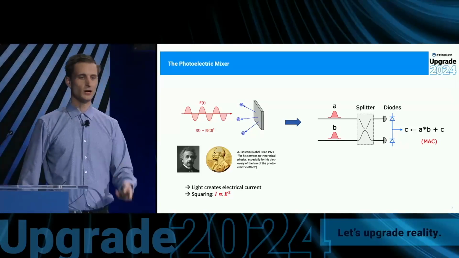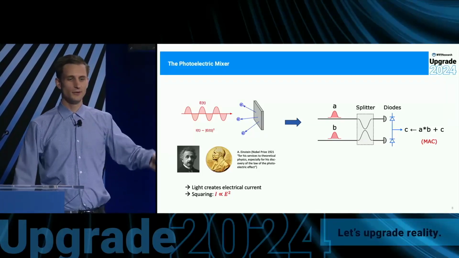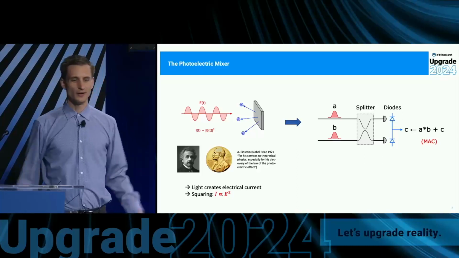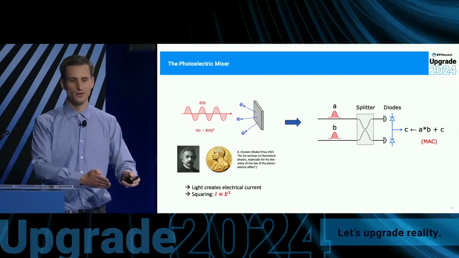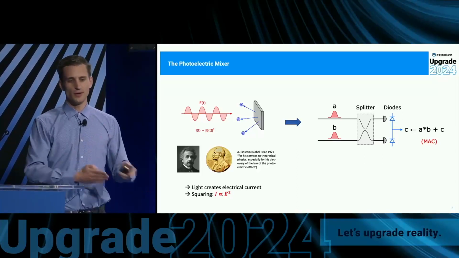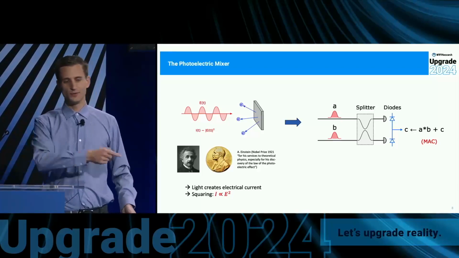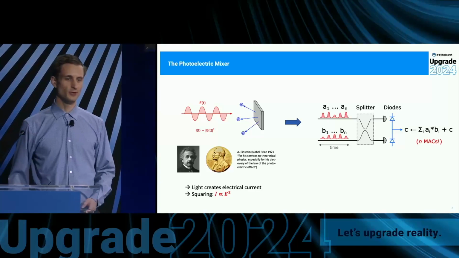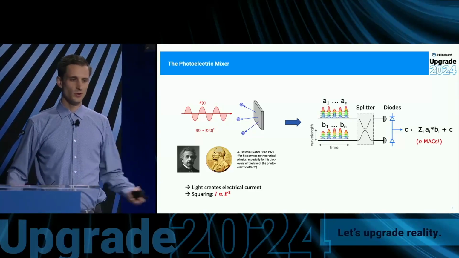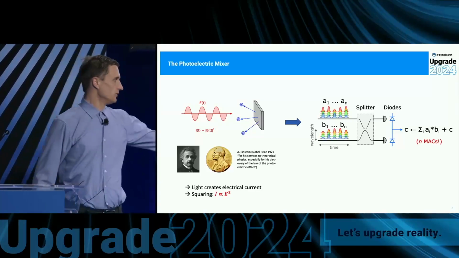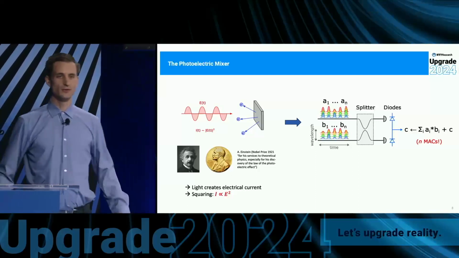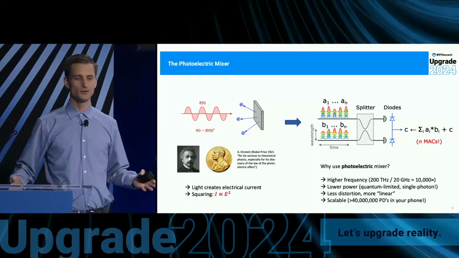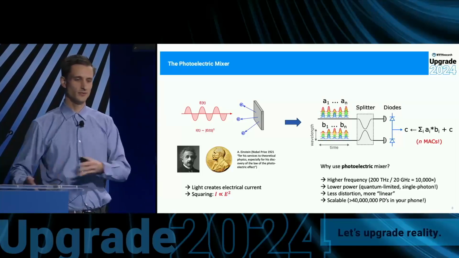So here I have two optical signals, A and B. I send them through this device, which consists of a beam splitter and some detectors, and I do a MAC. I multiply those two signals, and then I imprint that multiplied signal and add that up to the voltage that's on this floating gate. And I can do that with time multiplexing, as well as wavelength multiplexing, using the many wavelengths that you have available in optics, letting you do many MACs for the cost of one using a single device.